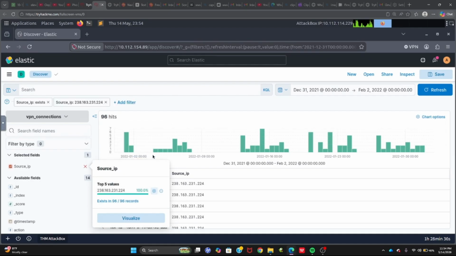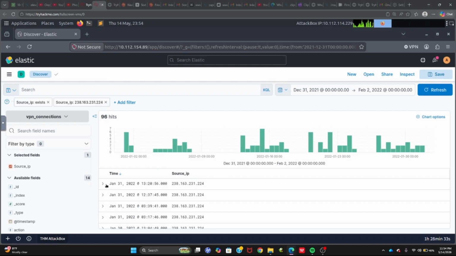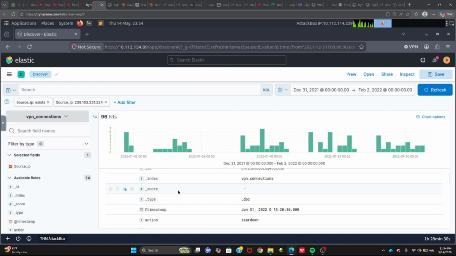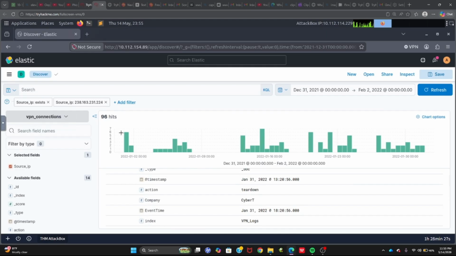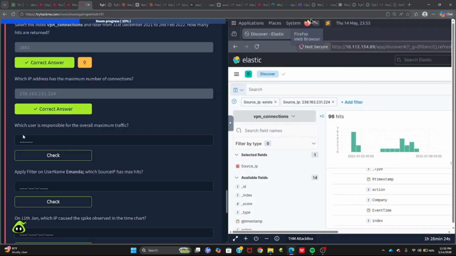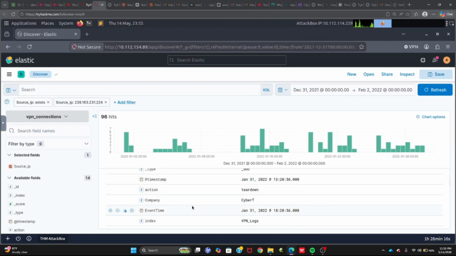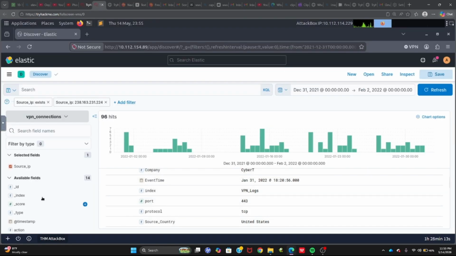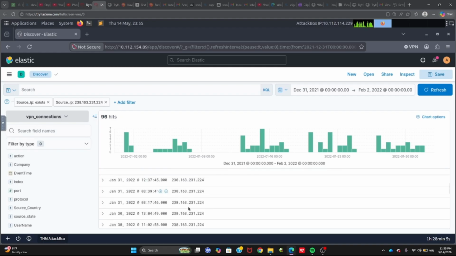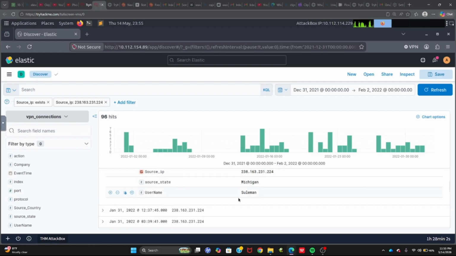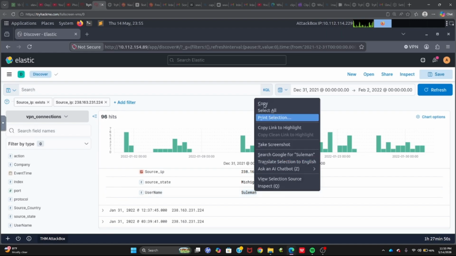The access of which person, right? So they want us to find which user is responsible for the overall maximum traffic. Since we found that out already, we go here. It should show us in filters too. But what's here? And here's our answer, swimming. Whoa.